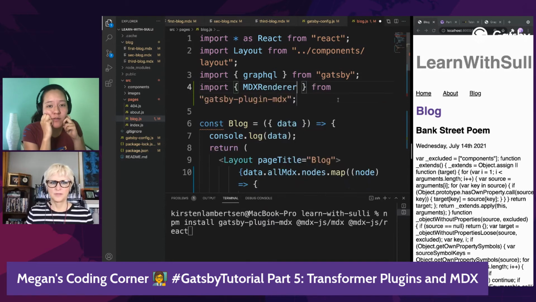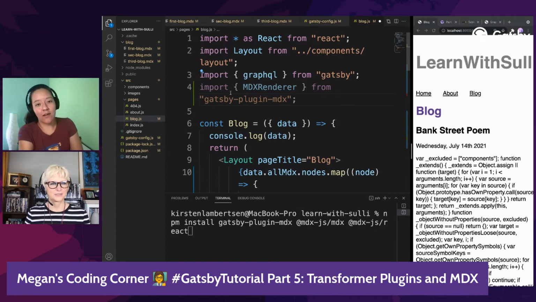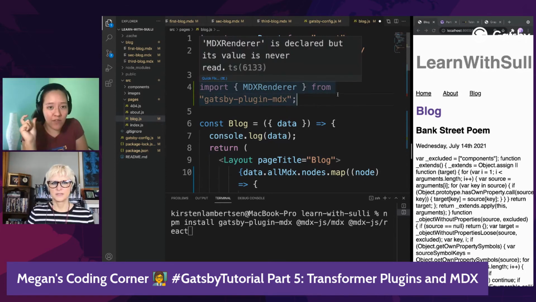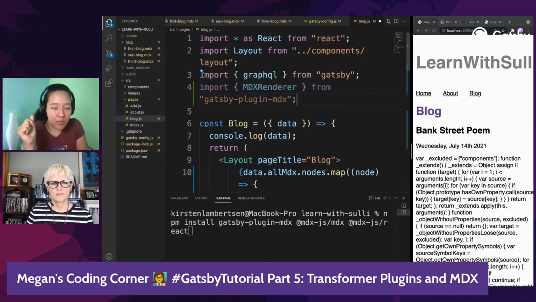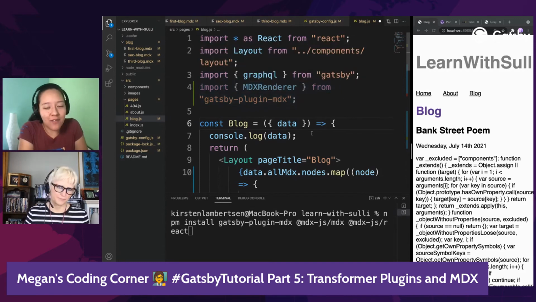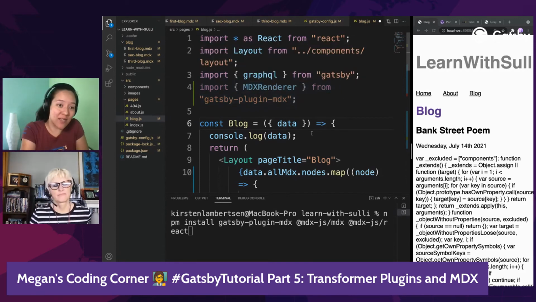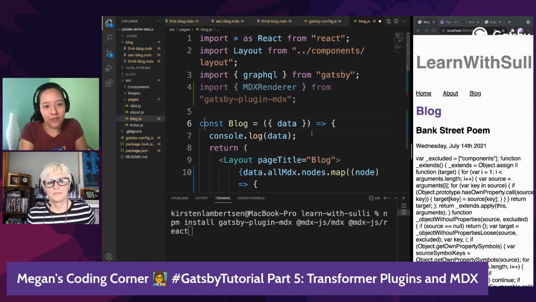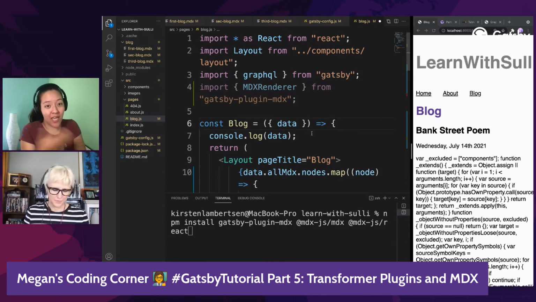Fun. Oh, that is so nice. It automatically completes that for you. So you are now importing MDXRenderer from gatsby-plugin-mdx. It's sort of grayed out. Do we know why that might be? Yeah, so we haven't used it. When you have imported something but it's not being used in your file, it will gray it out. But is that a TypeScript thing? No, I think it's just VS Code. It's just trying to help you and be like, hey, this is maybe a line that you could delete. Okay. But we need it.